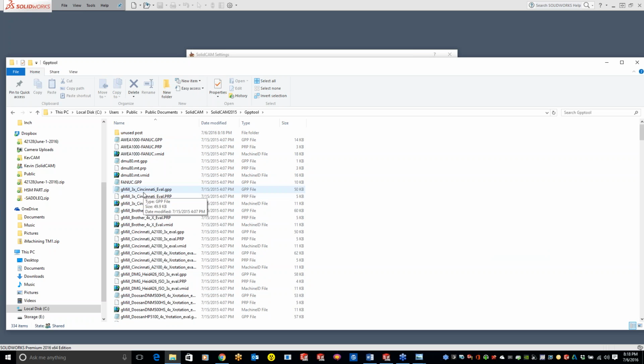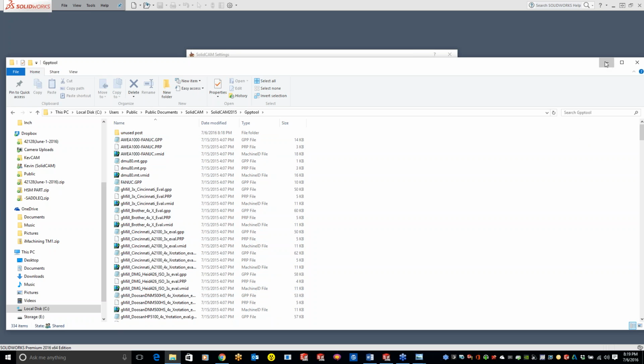So when you start a new CAM project, you don't have to go through that huge long list of post processors just to find the one for your machine. Each post processor should be custom to your particular shop, and it should have a name by it. But like I said, there's no need for you to search through all these different post processors. So just take everything out of here, paste it in here so that you have it as a backup, but keep your standard machine that you actually have on the shop floor right here.